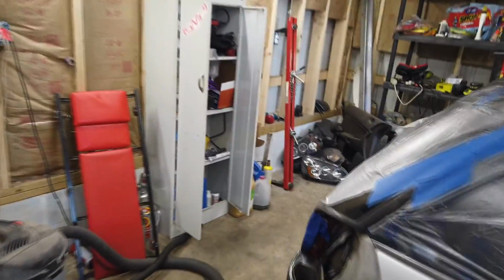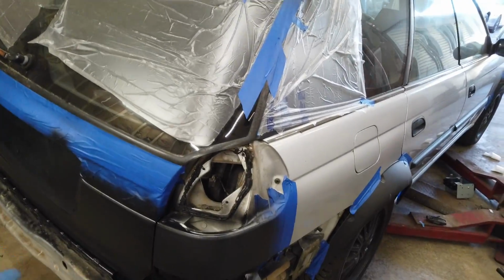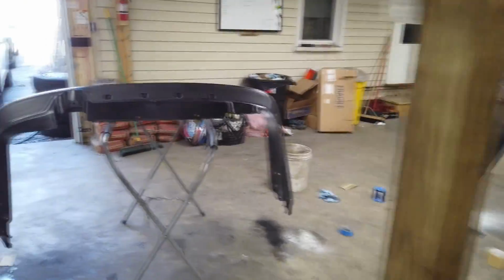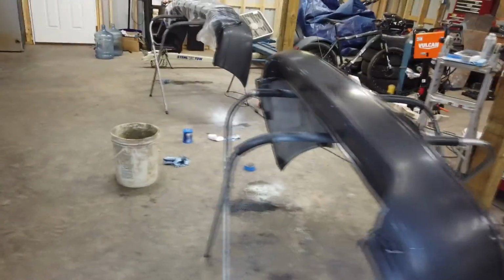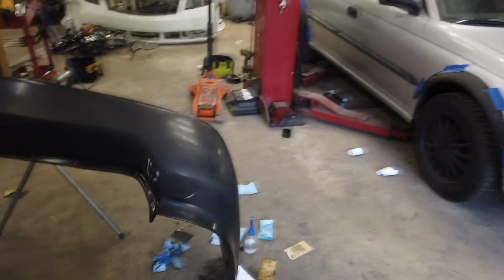Now the back hatch, I'm not respraying. All of this, I wet sanded with 600, so it's ready for clear coat. It's all wiped down, so I probably will wipe it down one more time after I get done with these. But I'm gonna go ahead and lay some paint down and hopefully have no runs. I'm gonna shut my door too, and I might also bring a heater in. I don't know yet.